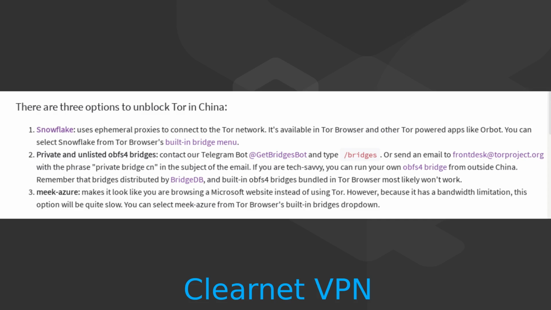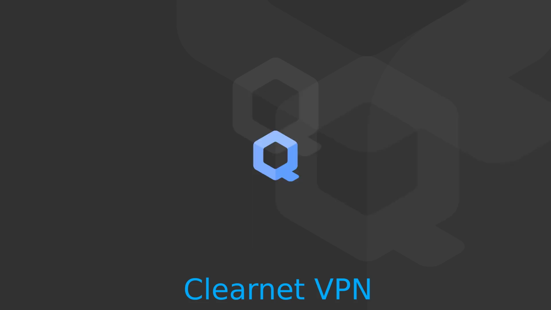As an aside, I was once in a situation where the only Wi-Fi I had access to attempted to block all VPNs and Tor. Their system was seemingly airtight. This was before Snowflake bridges existed, so the only thing that could break through was an Azure bridge. Anyway, if you use a VPN before Tor, the local network just sees you're connected to a VPN, which isn't that unusual in the general population, and you won't stand out as much as someone using Tor.